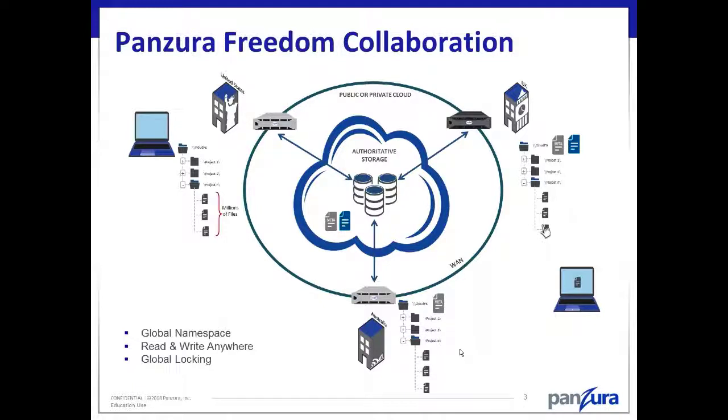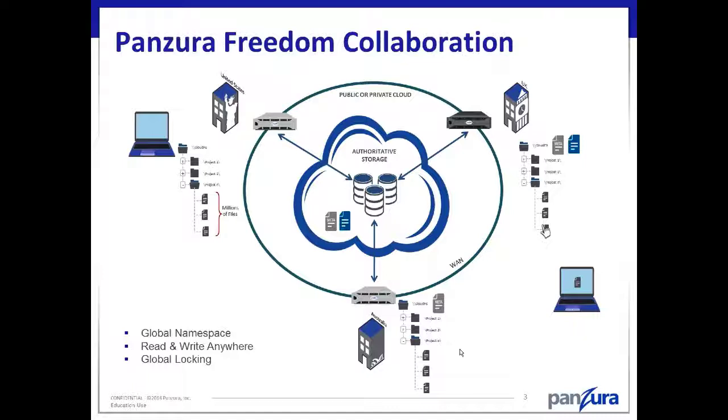Now, if this folder link needs to be configured that way for the application, in other words, we need to exclude targets outside the local site, then for this user to have access to data, they're going to need to be on a computer that's actually local to a Panzura filer. One common way people do that is they have a virtual desktop in one of the other sites. Where I commonly see this is, let's say, in AEC firms where they might have a satellite office with 2 or 3 users. They don't want to put a Panzura filer in there for the 2 or 3 users, but those users all need to work in projects.